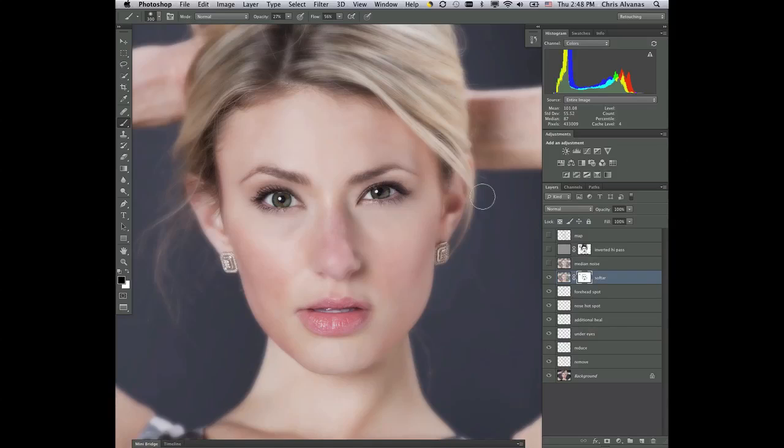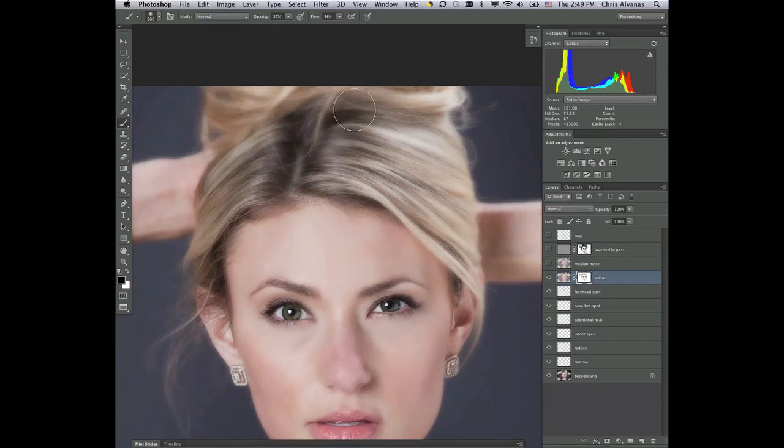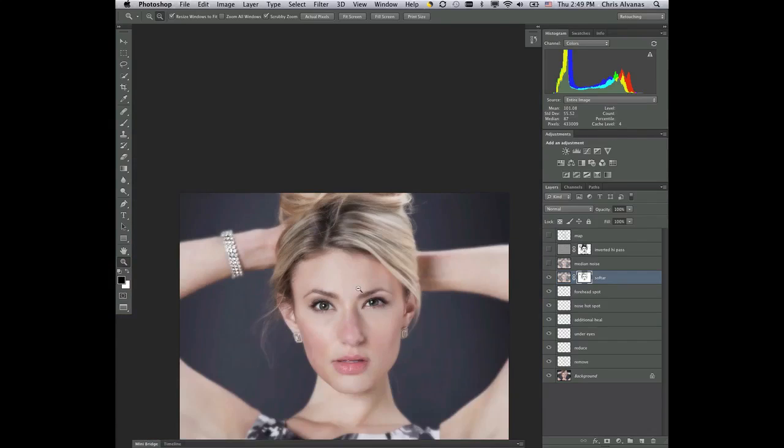And her hair has got that kind of nice soft effect. I don't like it so much in the ears, but it's got a nice softening effect. So I might want to just painterly dab in a couple of strokes and leave some of that softening in the hair, because I think that kind of looks nice. I want to see some detail in the hair for sure, but I don't mind seeing it a little bit less raggedy, let's say, and a little bit more flowing, or a little bit smoother.